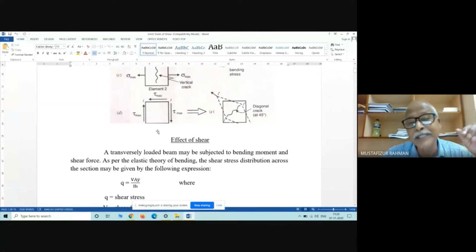Now see here, the physical representation is given here. Because of these two, see, the axial is not there. Axial is not there. So only these two sets are acting. Tau maximum, tau maximum, tau maximum, tau maximum. Now this tau maximum and this tau maximum, it is producing a couple. It is producing a couple, and here is a tau maximum, and here is one tau maximum.